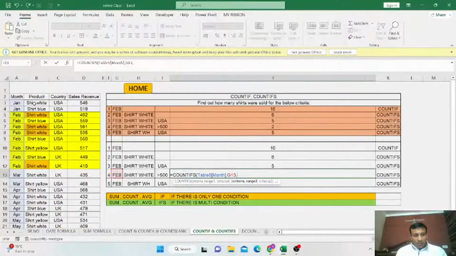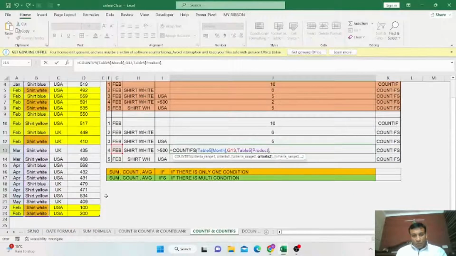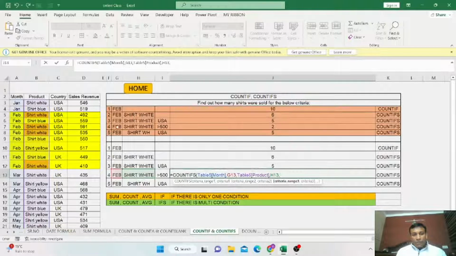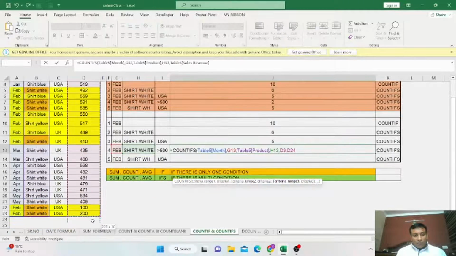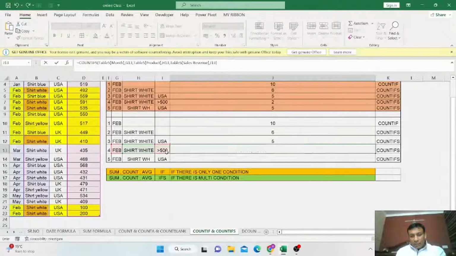Now again the product column, comma, select shirt white. Now we have to select the sales revenue column, because we have to find the transactions greater than 500. So for that we select the sales revenue column, comma, select the 500, this cell, close and enter.